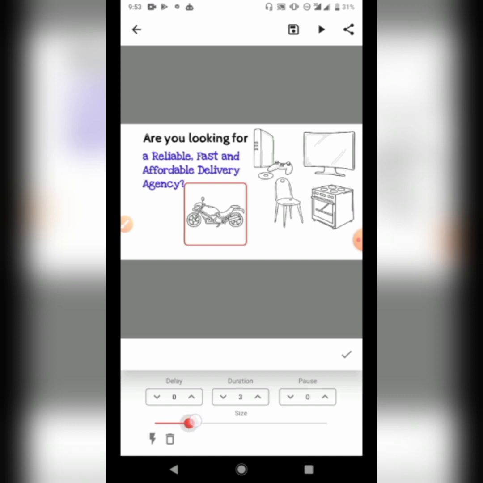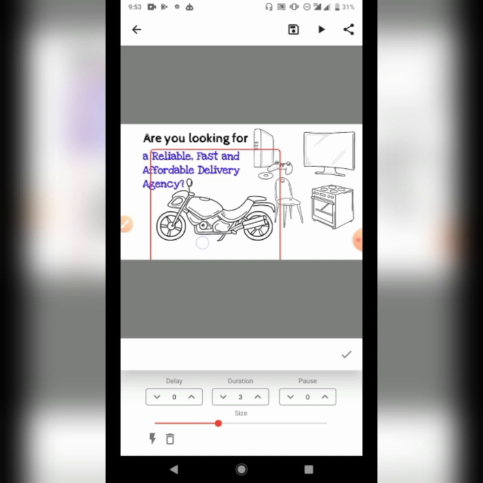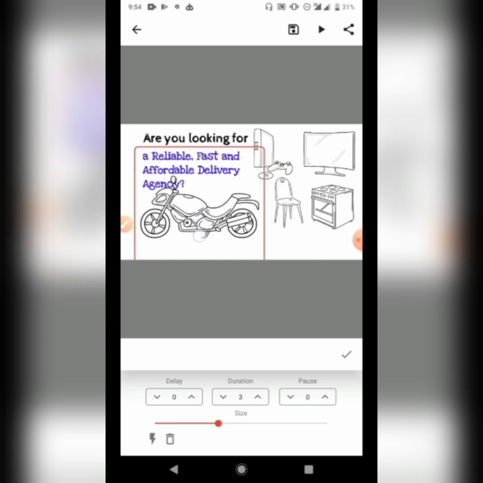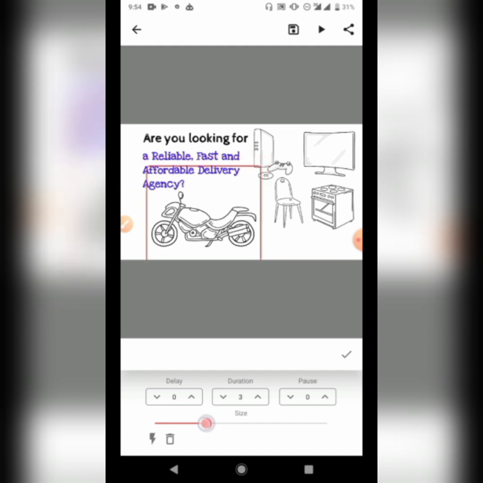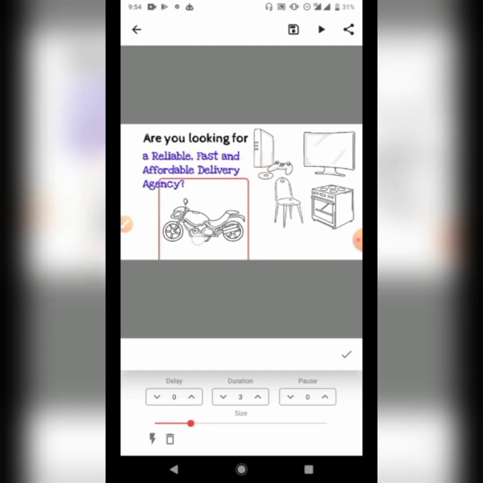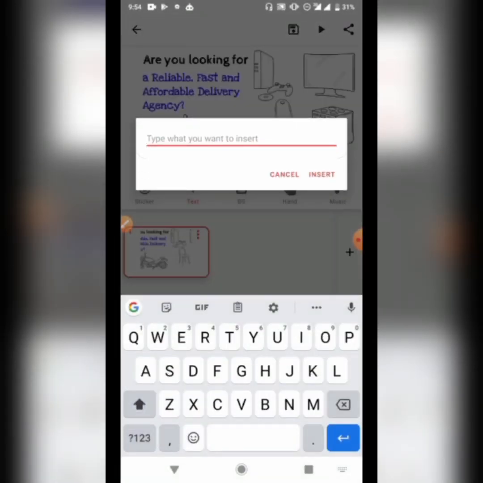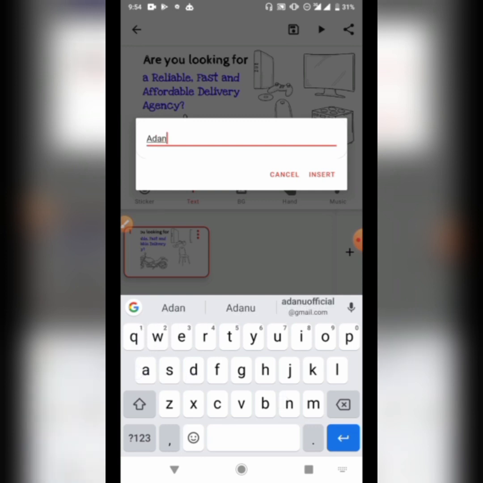You can just increase the size of the bike. Then this bike is too big. All right. Then I will now add text. Then maybe the name of our delivery agency.